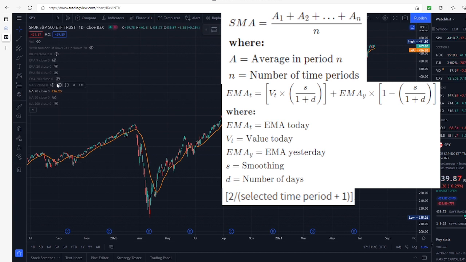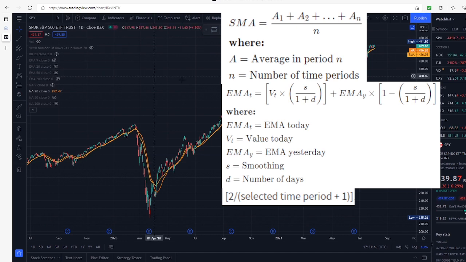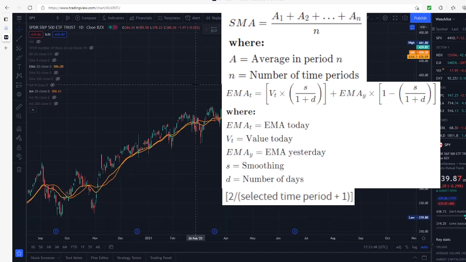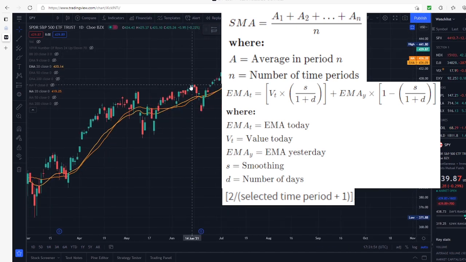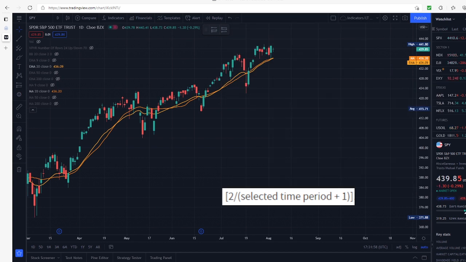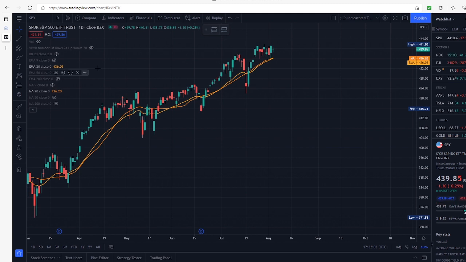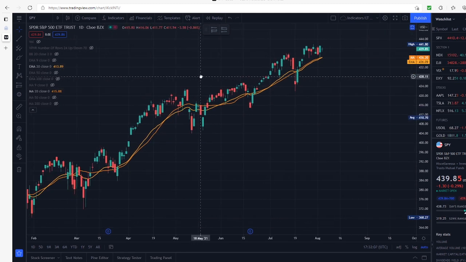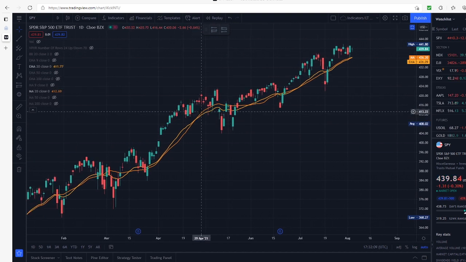Now here on the chart, we can show you both the SMA and EMA for various time periods, so let's just use the 20-day. So as we can see, these two lines are the simple moving average and the exponential moving average for the 20-day time period. Let me get these equations out of the way so that way you can see. Now, depending on what the more recent price action is doing, these moving averages will vary, and you can see the slight differences on the chart, and sometimes they're closer and sometimes they're further away.